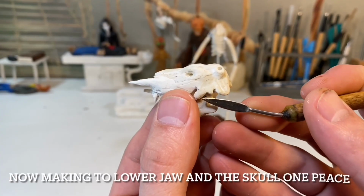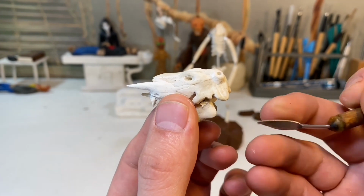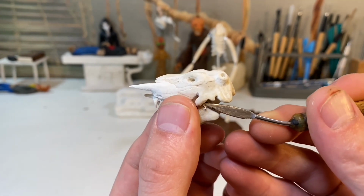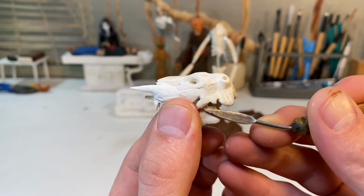A proud moment for the lower jaw now that it can become one with the rest of the skull. Just be very careful to make sure that pin is the correct length, so it's not sticking out too far on one end and it's nice and smooth.